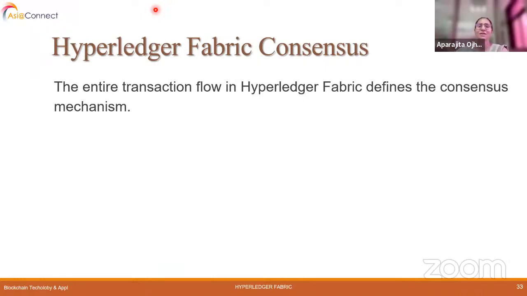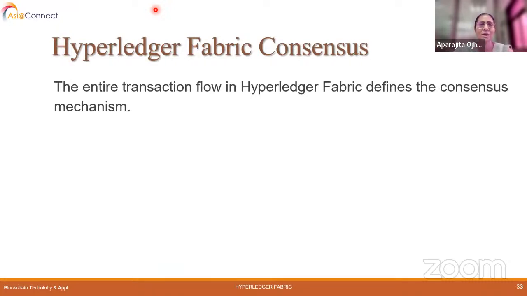Thank you. In fact, it is the entire complete cycle that is performed. So first, the client application will send the transaction proposal. That will be endorsed by the endorsing peer. That will be sent back to the client application. The client application will again further forward it to the ordering service. The ordering service will further send it to validators. Validators will validate and then commit the transaction, and then ordering services will order them, and the event will be generated. It will be broadcast to all.